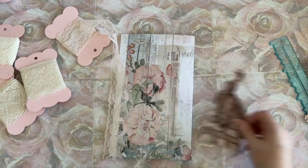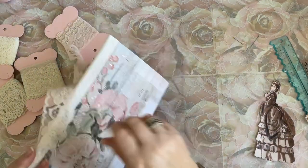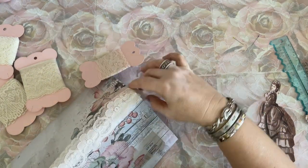Oh, I know you guys can probably hear my chimes. It's getting windy out. It's warm and windy. Oh boy, is it. Let me see.